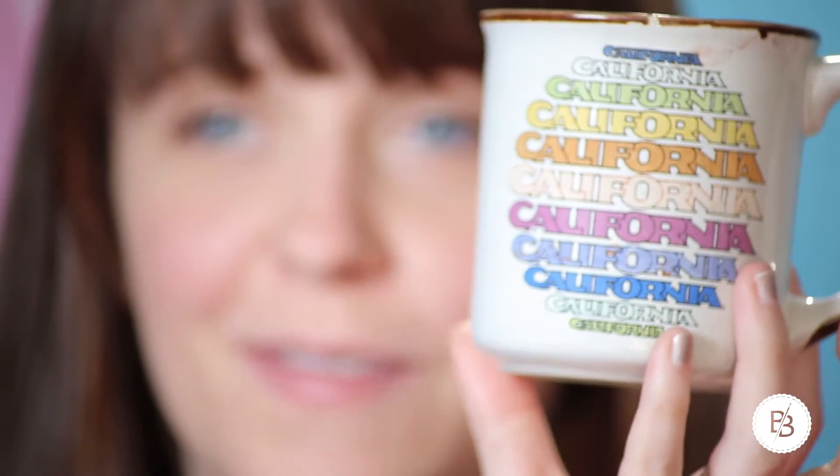The next thing — my husband's dad runs a secondhand book business, I'll link it below. He goes to a lot of estate sales to buy books to sell online. I went to an estate sale with him the last day I was there and I found this old mug from the 70s. I live in California but we were in Michigan, so I just thought it was funny that I found this California mug while traveling. It's super old and really chipped, but it had a lot of character and it was 25 cents. What's not to love?